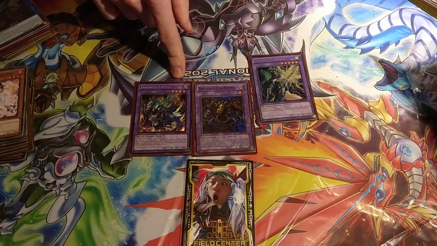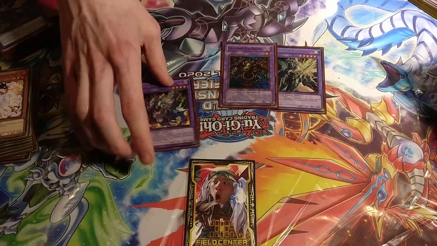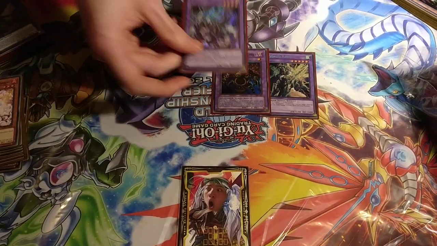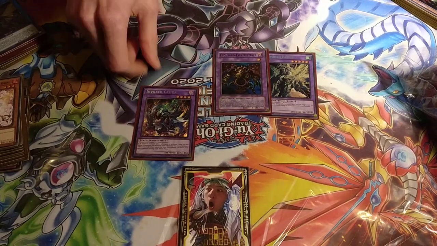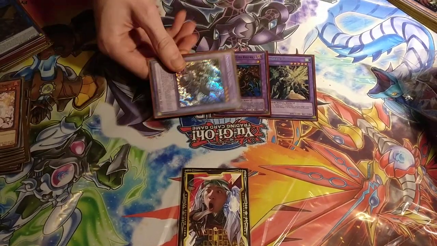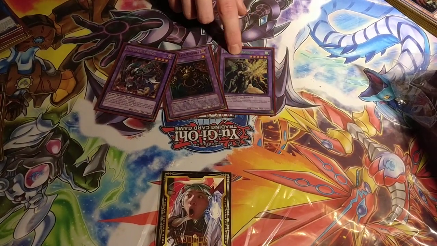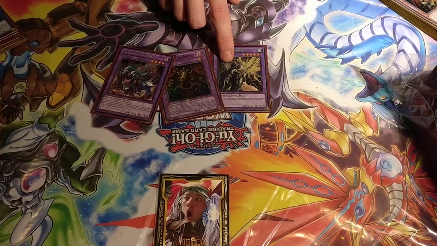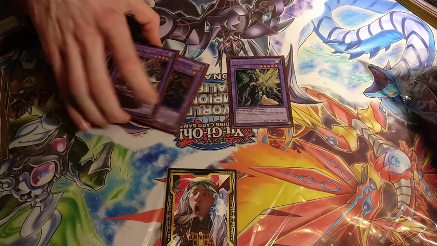So if you open Alistair Mekk-Knight and Instant Fusion, you can summon this with Instant Fusion, go Cross Sheep, and just summon this back for free. It's class. Raijin, I made this once. It's just good against weird normal summon rogue decks.